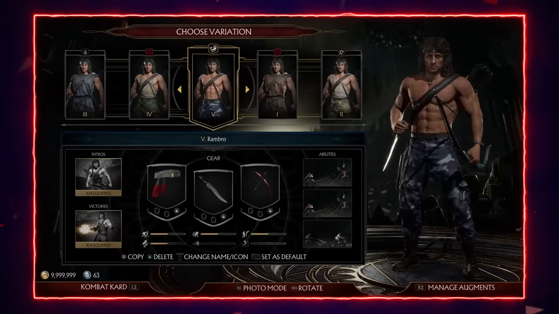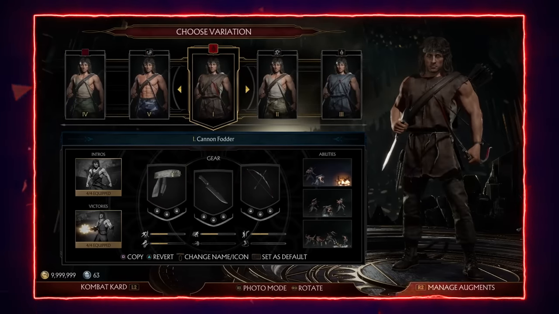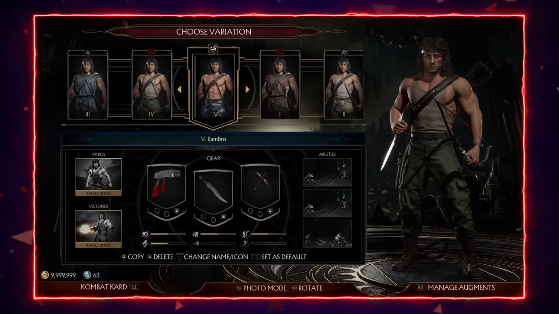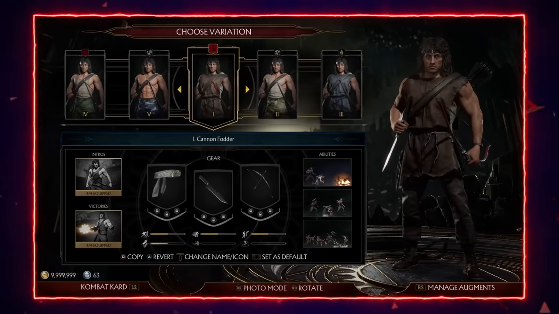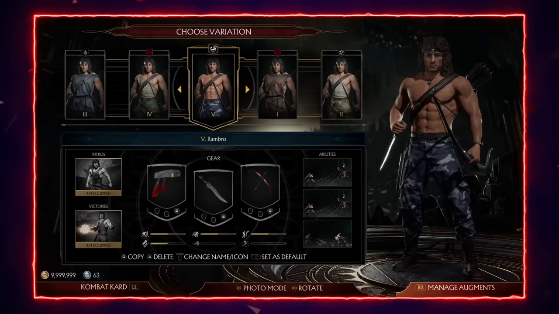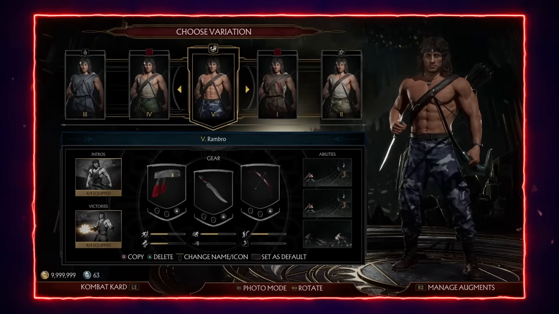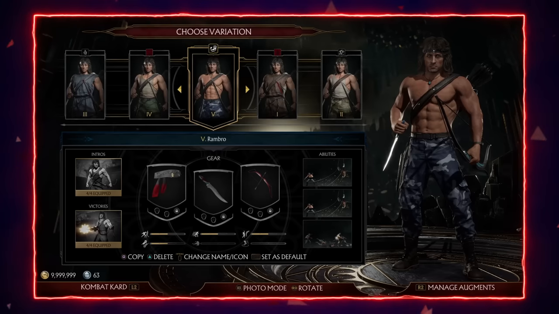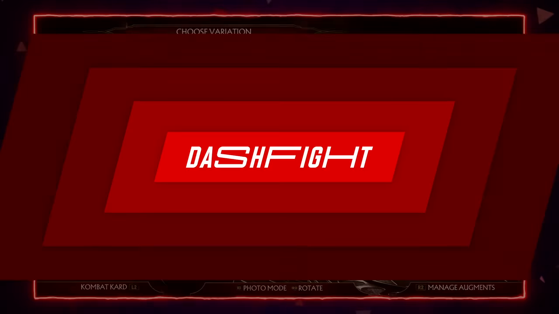We haven't really seen a lot of these loadouts come into play at the highest level, but if you see it online, you want to make sure that you have knowledge of these moves, because if you don't know how to fight against it, then Rambo can get away with a lot of gimmicks. So let's move on to his weaknesses.